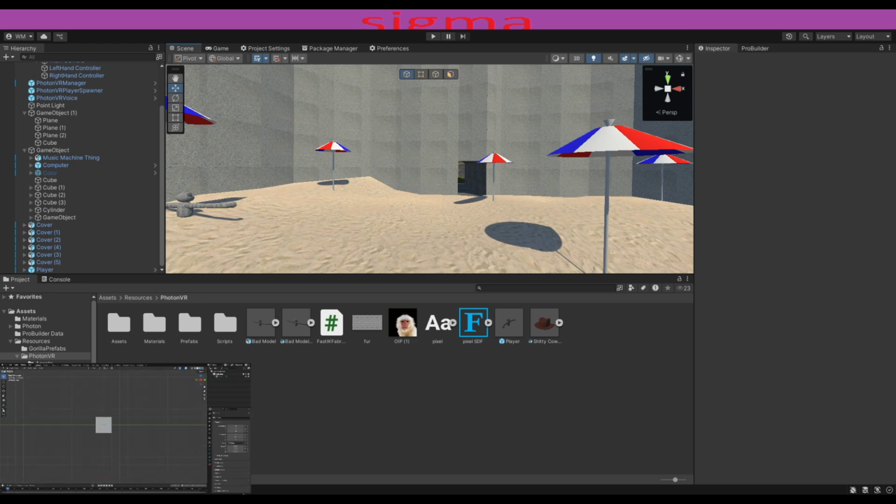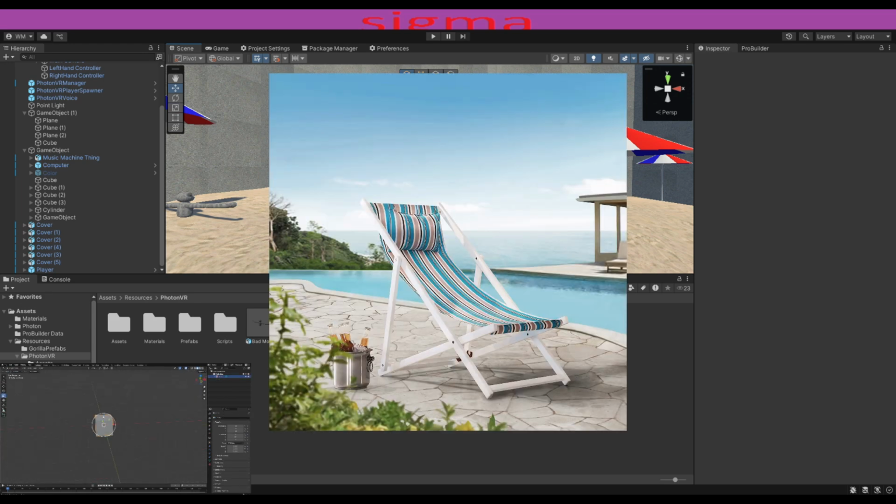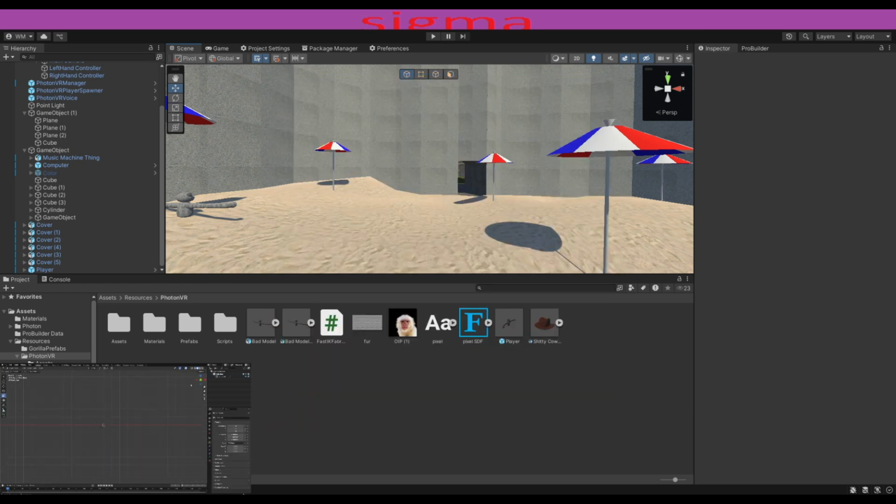I'm now starting to add those little resting chairs. Again, it takes me a while to find out how to add this. I tried to use curvatures and stuff like that, which I do end up using at the end, but it takes a bit of time to figure out.